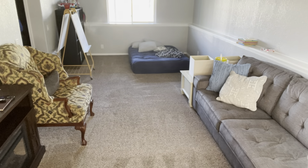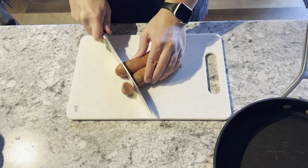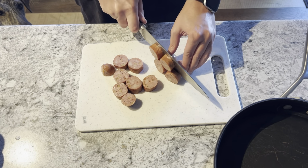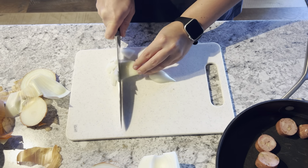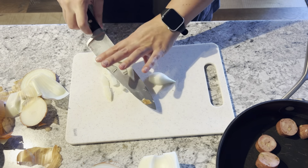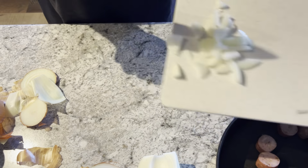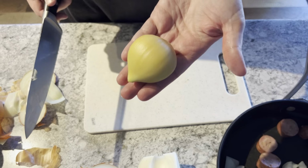Now that the playroom is nice and refreshed and it's a little bit later in the day, I was going to start dinner, and I remembered that I've been getting a couple of requests to include more dinners in my cleaning videos, so I wanted to try to do that today. So I'm making a really, really simple sausage and potatoes. I love to do this.